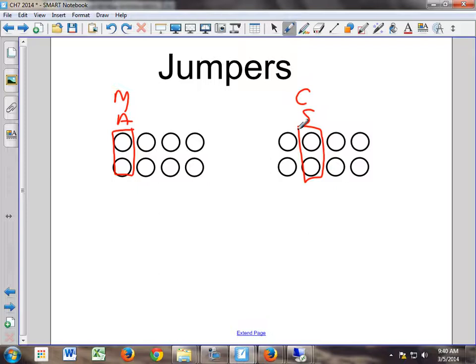Okay, so I put the jumper there for master. I put the jumper there for cable select. What would I do with the jumper if it was slave? Take it out. I take it out. What am I going to do with it? I'm going to put it in my pile of don't ever lose this jumper jumpers. No. Here's what I do with it. I put it in sideways.